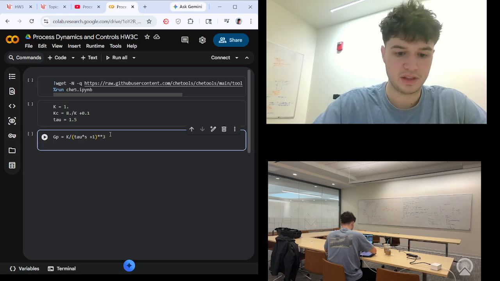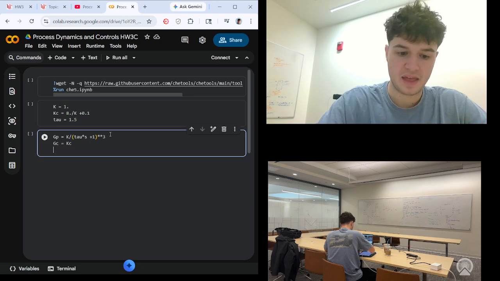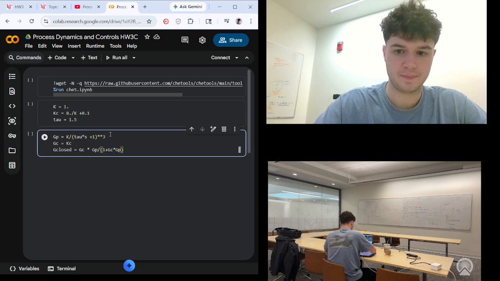And then we have GC, which is just going to be equal to our Kc value. And then our closed-loop G, G closed, is equal to GC times GP, in which GP is divided by 1 plus GC times GP.